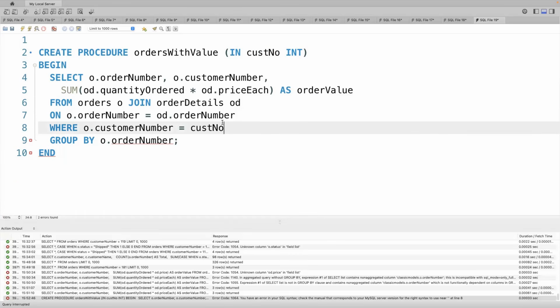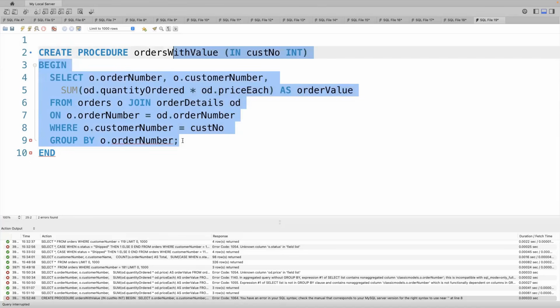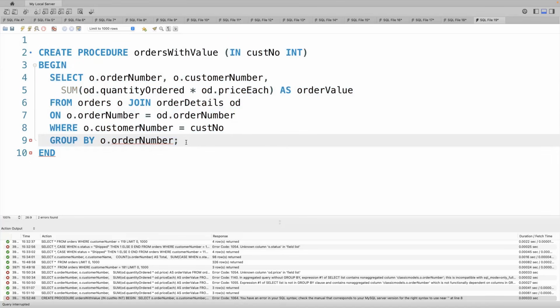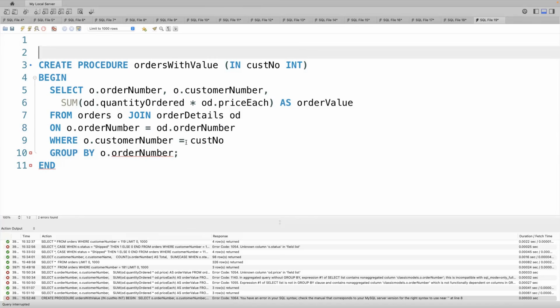If we just try to run this, it is going to throw an error, because by default, when SQL sees a semicolon, it treats that as the end of that statement, and it tries to execute everything before the semicolon. That makes it a bit tricky, because inside this procedure, we can have multiple statements. So we need to have semicolons, but as soon as SQL sees a semicolon, it is going to try to execute that statement. So almost 100% of the times you're creating a stored procedure, you'll need to use semicolons inside.